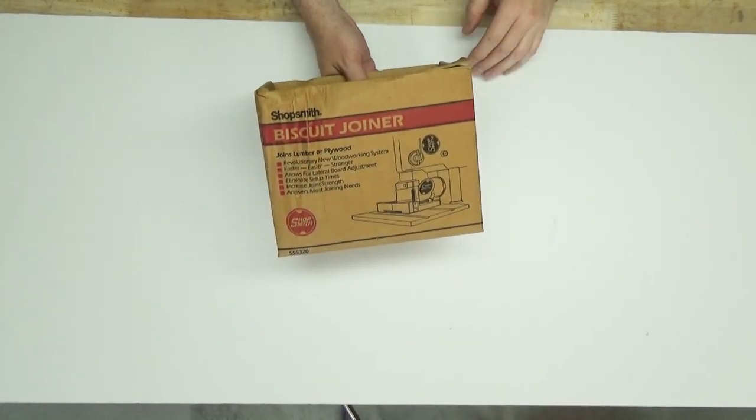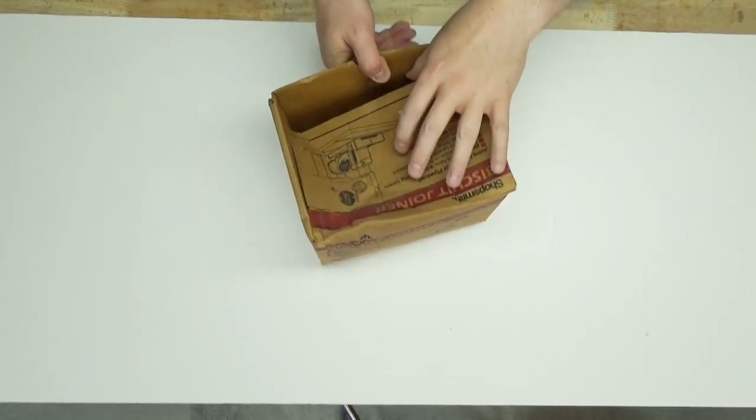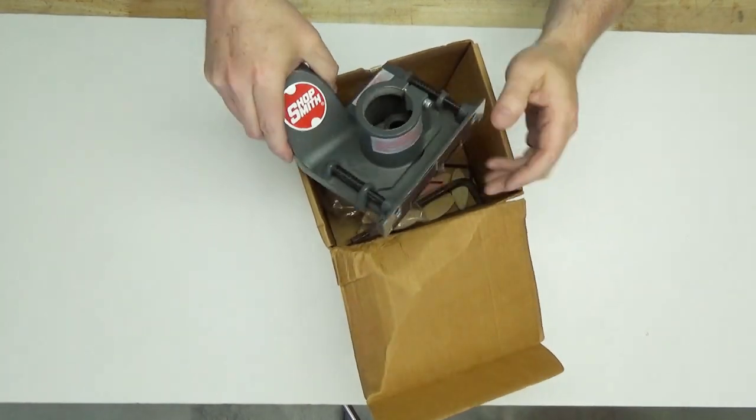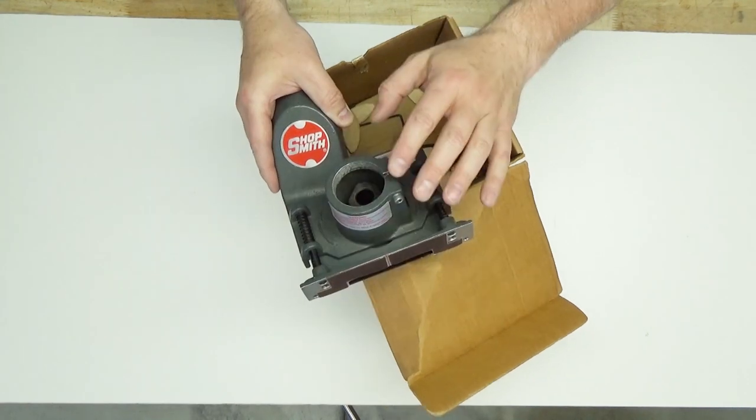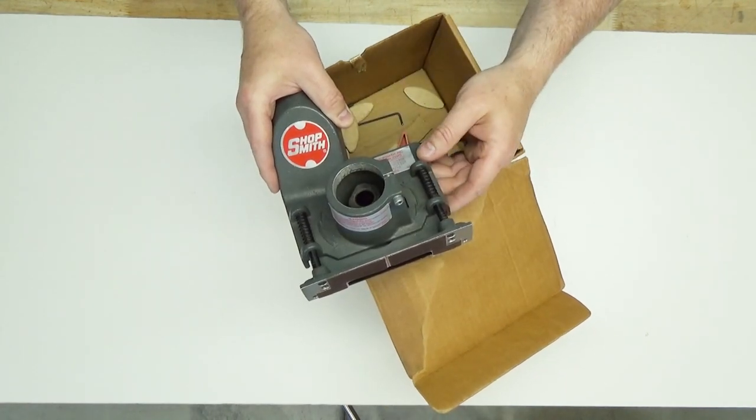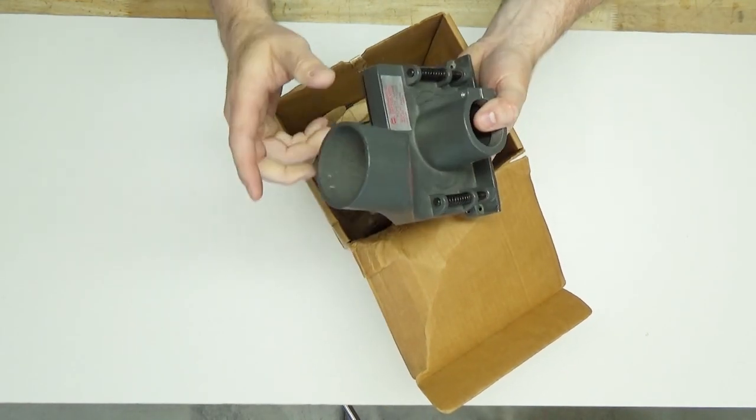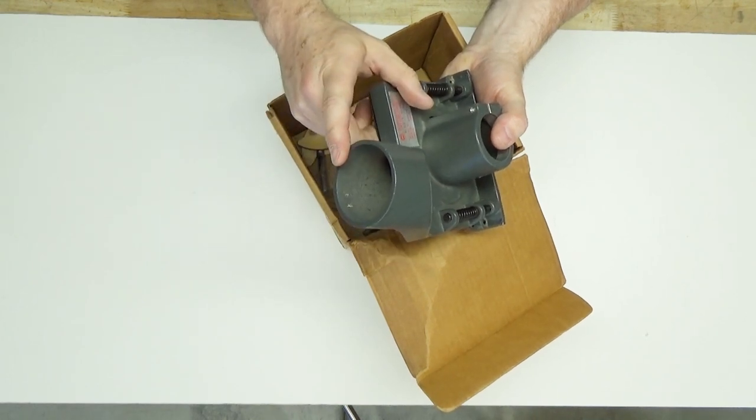I'm not going to cover any special purpose tools but I will talk about this biscuit joiner. I've really enjoyed using this. I think there's a place for dowels, there's a place for mortises and there's a place for biscuits. And having this especially for aligning glue ups I just really enjoy it. And man the dust collection on this thing is awesome.